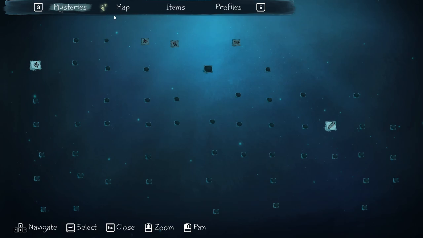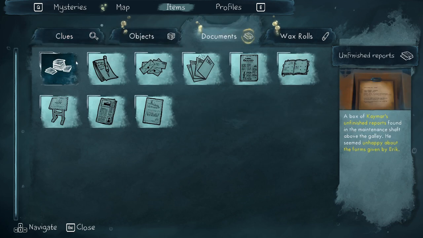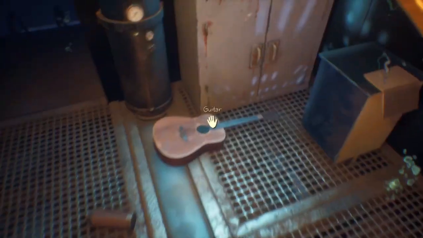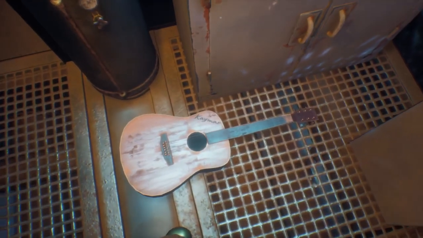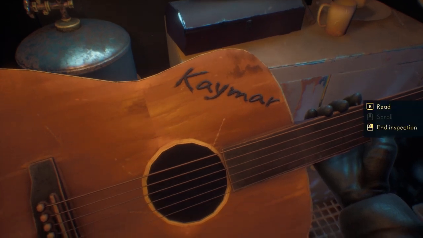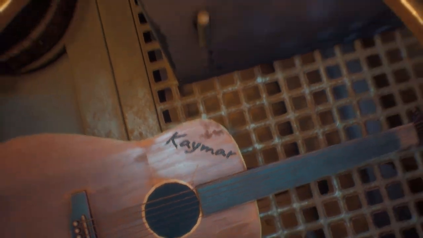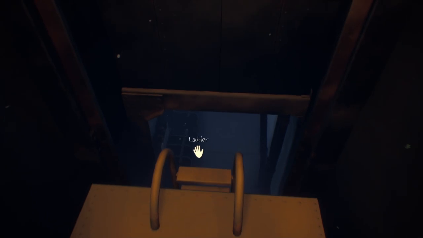Okay, so we have unfinished reports. So a box of Kamar's unfinished reports found in the maintenance shaft above the galley. He seemed unhappy about the forms given by Eric. He must have hung out here because his guitar's here. Okay, it's got his name on it. Any bolt cutters in here? Okay. Gonna head down this ladder.